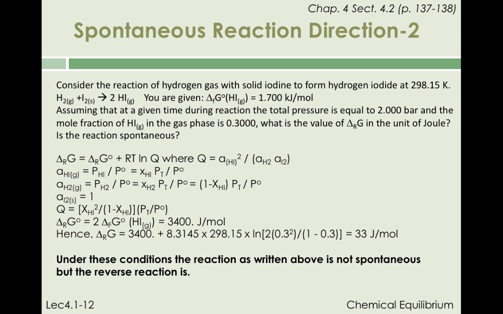So we conclude that for a mole fraction of HI equal to 0.3, the reaction would not be spontaneous in the direction that forms HI from H2 and I2. As the reaction proceeds from pure reactants, it would reach an equilibrium for a mole fraction of HI above 0.2 and slightly below 0.3. Above that composition, the reverse reaction, that is, the splitting of hydrogen iodide into hydrogen gas and iodine solid, would be spontaneous.